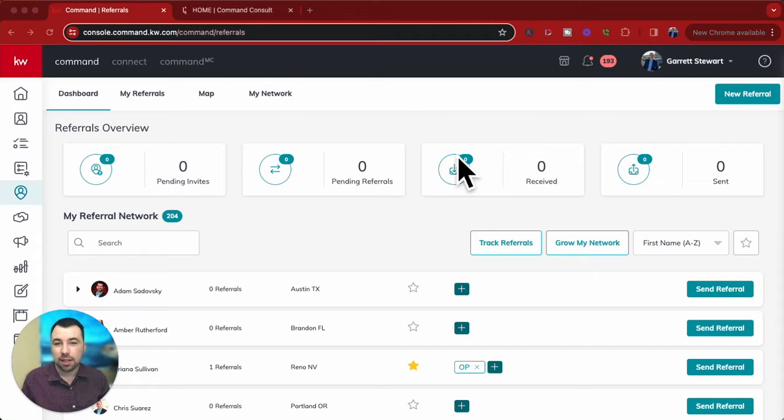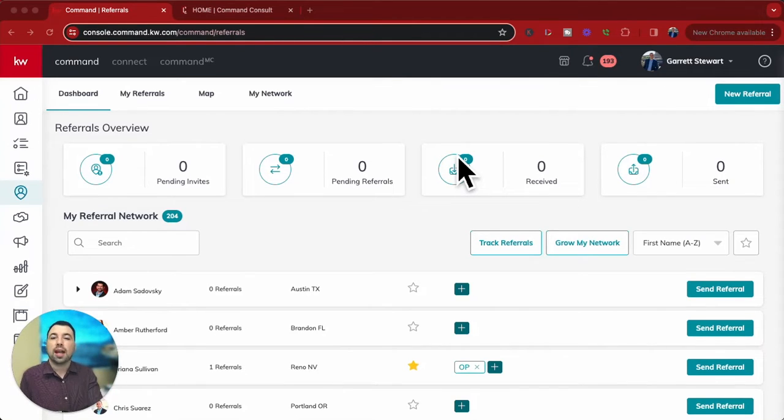I saw a post the other day in one of the Facebook groups asking about tracking referrals and a great way to be able to do that. A lot of times we may be getting referrals and maybe the other agent didn't send through Command, or it's with another brokerage or anything like that. And you want to be able to track it, and there's not really a way within opportunities to track it. So what's the best way to track it?